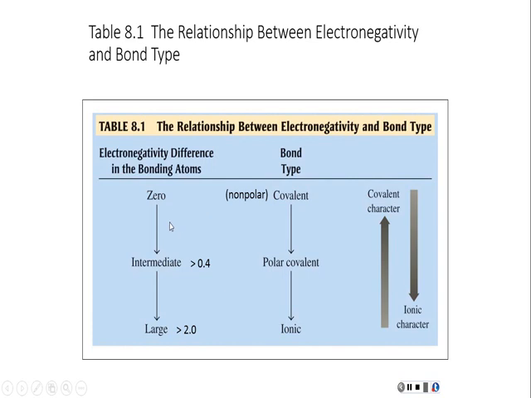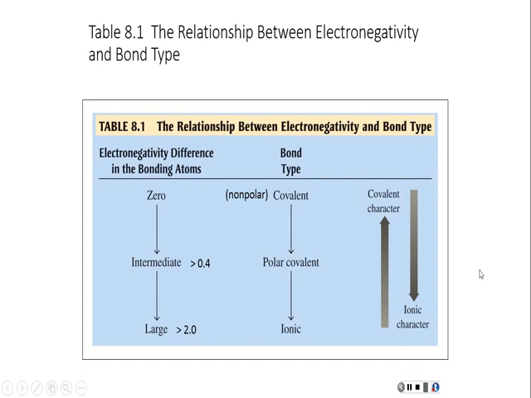Now, as the difference continues to grow, the charges get greater in strength. And we're going to just arbitrarily throw out this number. We're going to say once the difference is greater than 0.4, the bond is more polar covalent than it is nonpolar. And over here, this kind of indicates the same thing. Ionic character means the strength of the charges, and covalent character means the weakness of the charges. So as the electronegativity difference grows, so do our charges. And eventually, the charges get strong enough to become full +1, -1 or so. And that gives us an ionic bond. So we're going to say an ionic bond is formed when the electronegativity difference is greater than 2.0.